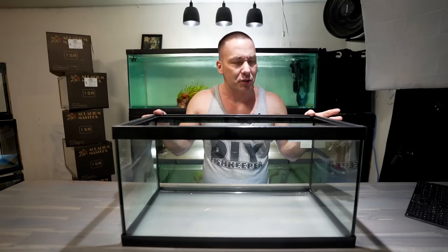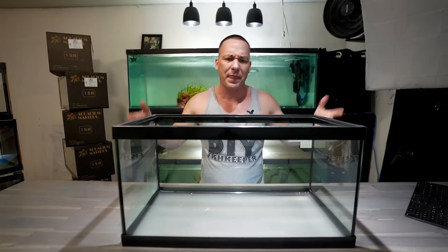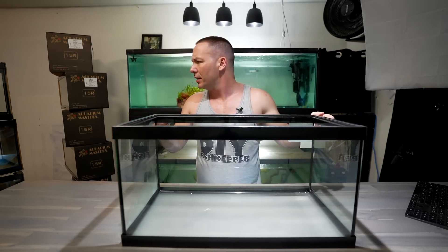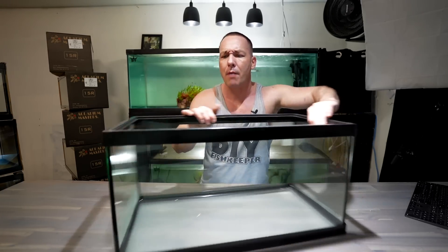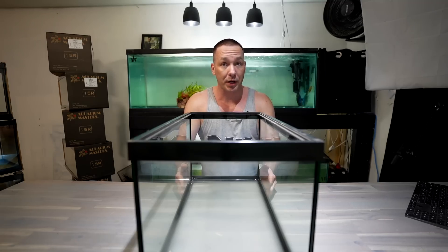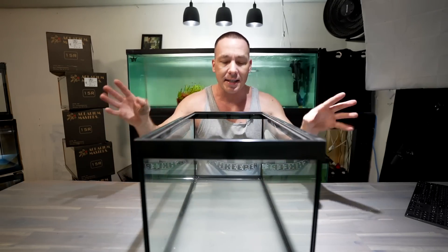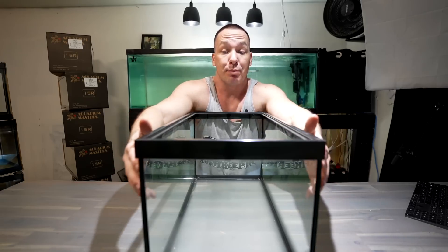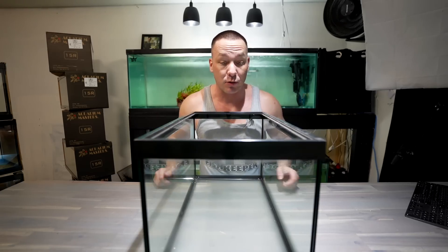Being that these are two feet long, there are six of them — I could do six in each row, but that would be 12 feet long and I don't want that. I need it more compact. If I put them side by side I could have six up top and six below. Knowing that you're going to look at it from the front angle, I might even black out the sides and the back.